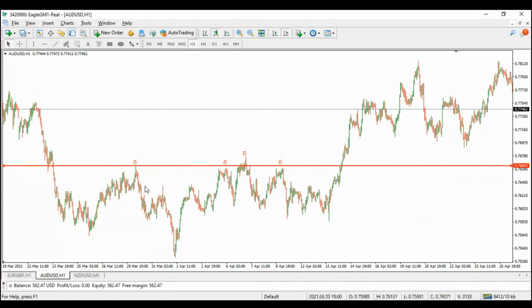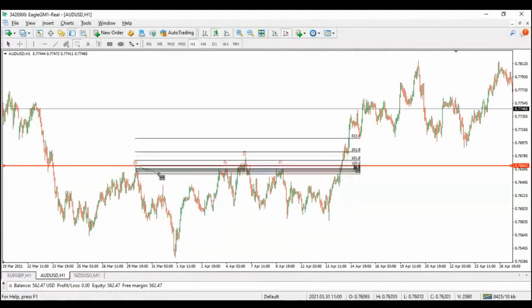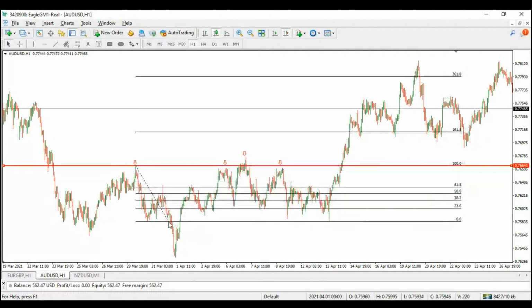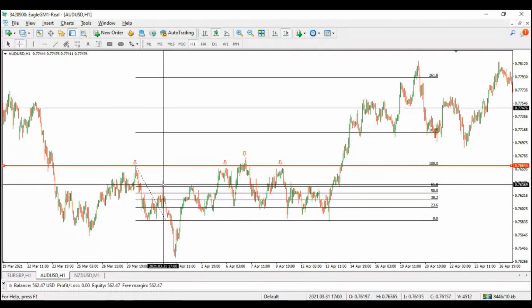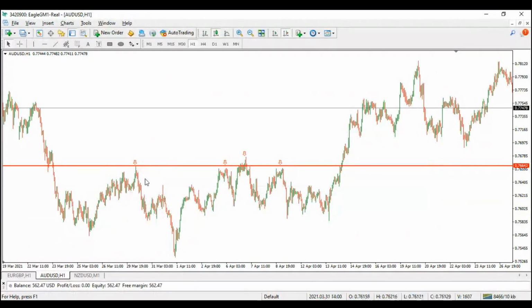So resistance is an area where we look at price to go short. And if you look at price right here, you couldn't have gone short here. It wasn't possible. You'd have waited for an entry at the 61.8 fib level. That's an OTE, optimal trade entry, right there, and you could have made how much from that? Could have made 106 pips right there. But I'm not talking about Fibonacci today. Let's just talk about support and resistance.